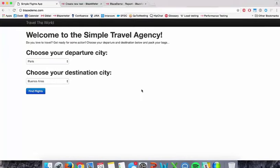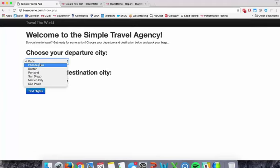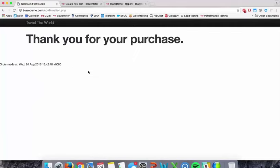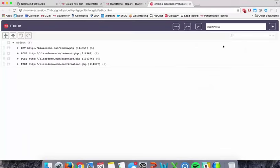This is the same exact site that Dom ran functional tests against, so we're going to run a performance test against this app. The Chrome recorder is built for the Chrome browser — just go to the Chrome store, search for BlazeMeter, and you'll find it. It's pretty simple: you just start recording. Just like a user would, you go to the homepage, pick a specific flight — let's say I'm in Boston and want to go to New York — find that flight, choose it, and fill out some information.